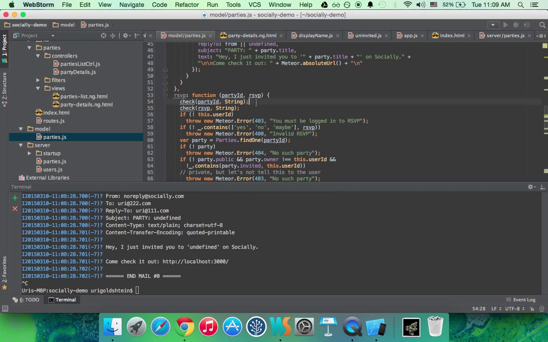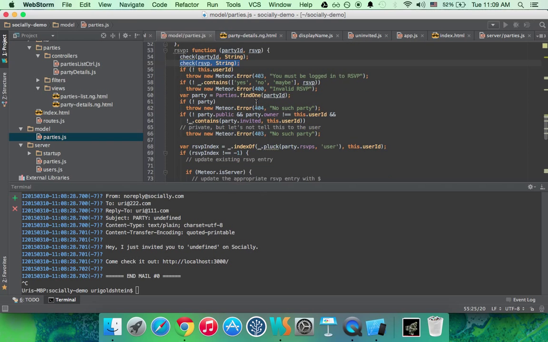So we're checking here that party ID is a string and RSVP is a string, and then checking if the user is logged in, and if the RSVP is yes, no, or maybe. And this is how we're gonna get our RSVP response.